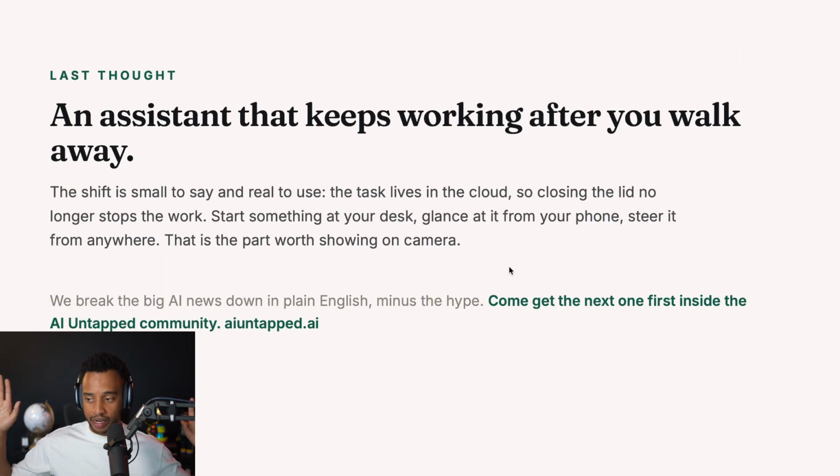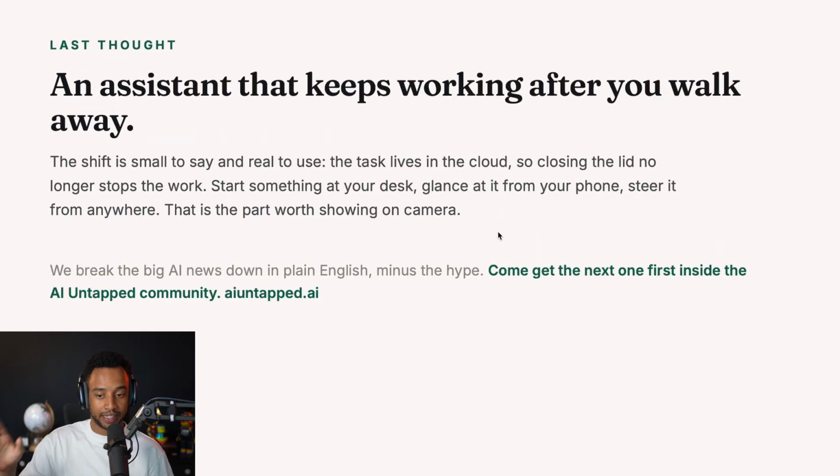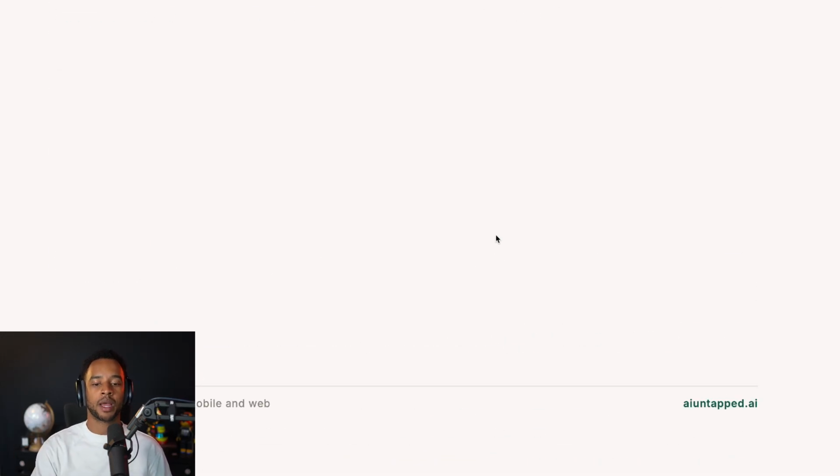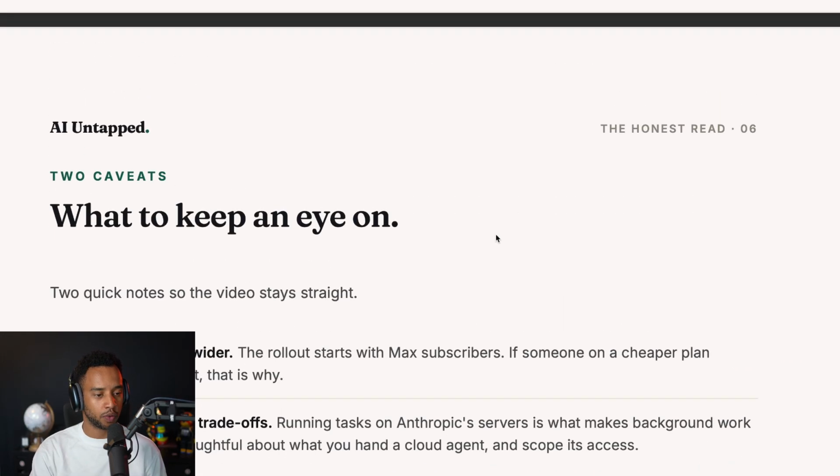But this, by far, is the biggest feature I've been waiting for. It's actually, funnily enough, almost better than them launching a new model, because this was one of my biggest game breakers, so I'm very happy they announced this feature.